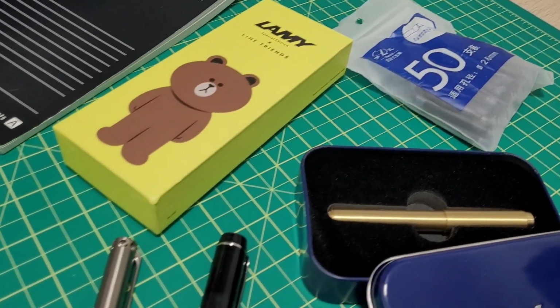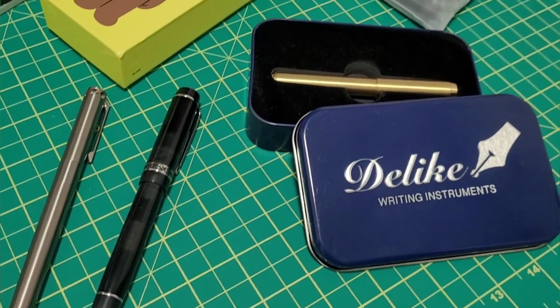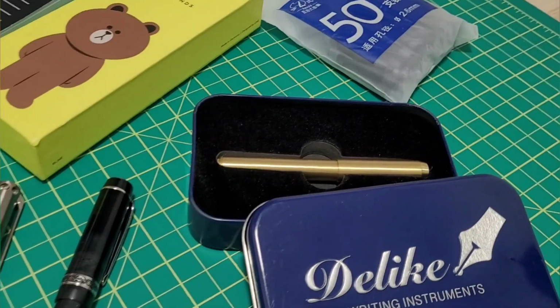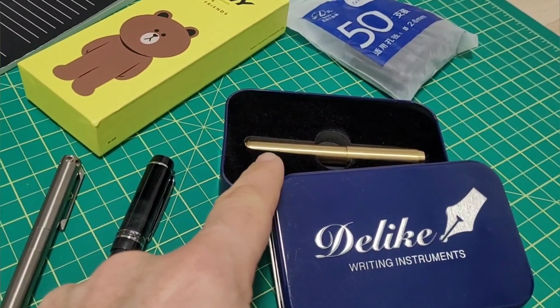They actually contacted me and said they'd give me $100 to spend on some pens. So these are them. And on top of that, they offer a discount code to my viewers. So I'm going to tell you all about that, plus do a pen review. It's going to be this one over here today.